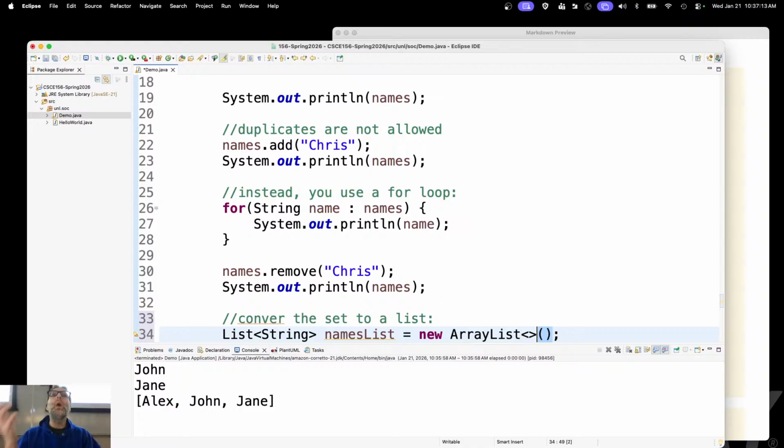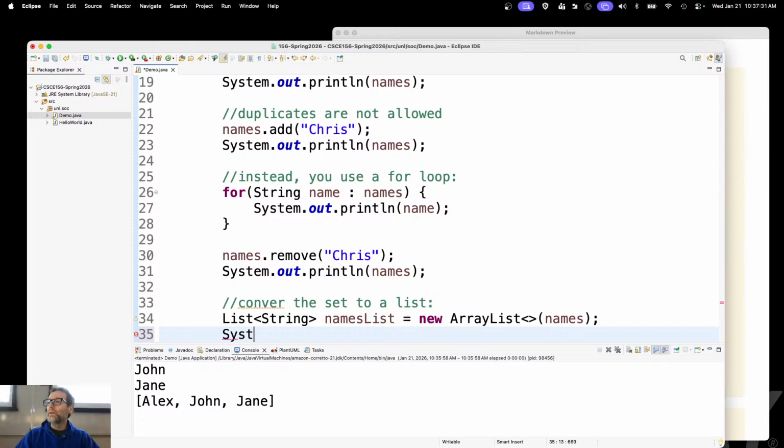That created a new empty list. I don't want an empty list. I want to copy the names over to my names list. And so I can do that here. All it's going to do is go into that set, pull out each one, John, Jane, Alex, and then put them into this brand new list. And system.out.println names list. And we'll see that it's now a list instead of a set.